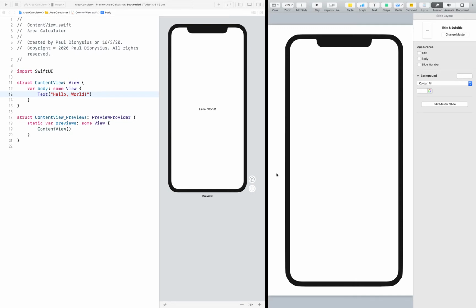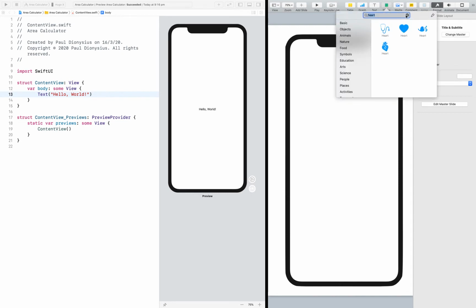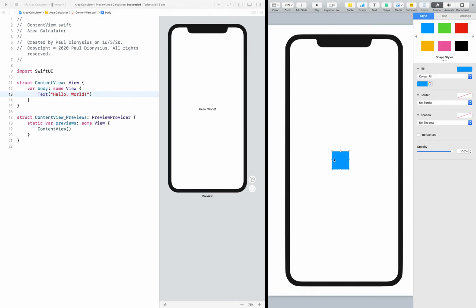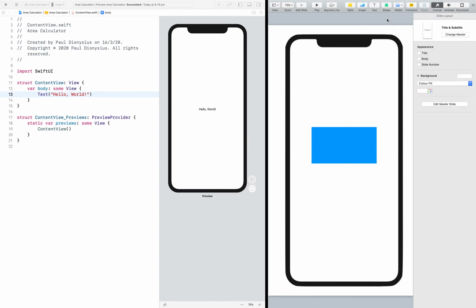The area calculator is a simple little project where we're going to have a rectangle on the screen that's going to change shape as the value of our inputs change. The inputs are the information that we give to the app. The app then manipulates the data and creates a new output. In this case, we're going to have the rectangle change size as the output.